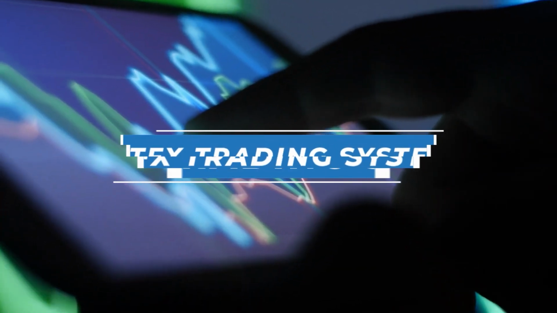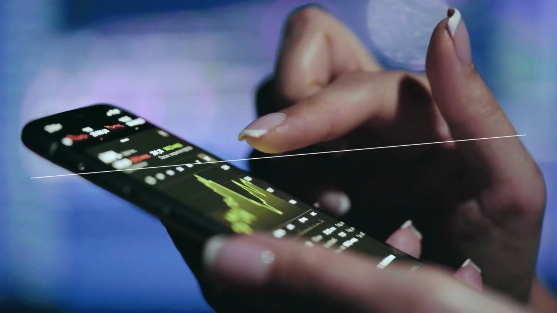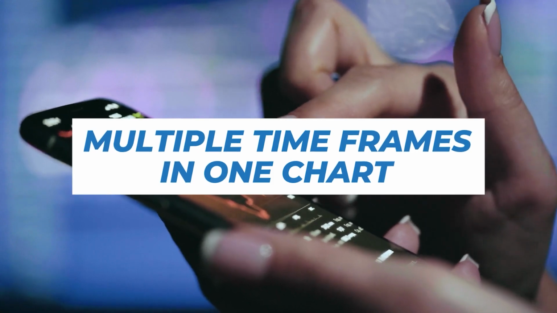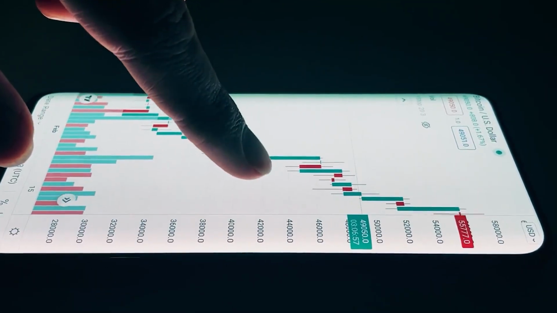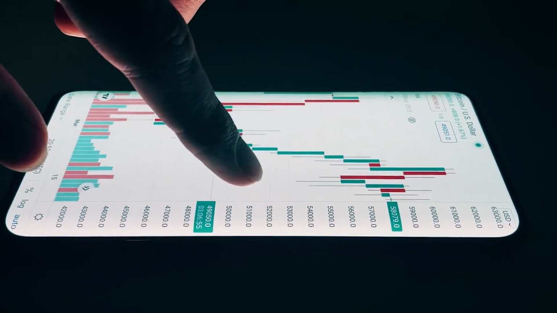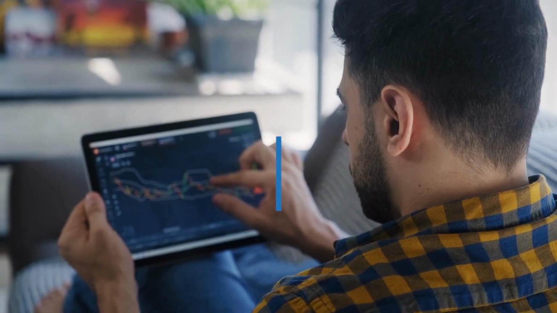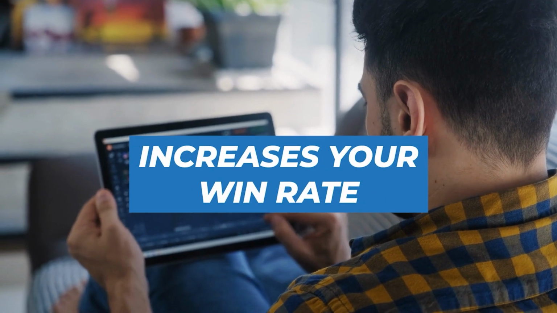This is the MTFX trading system. It's distinctly unique because it looks at multiple timeframes at the same time through one chart. An MTFX entry will only occur once multiple facets of price information and its criteria have been met, meaning the prospect of entering a trade and going your way is dramatically increased.